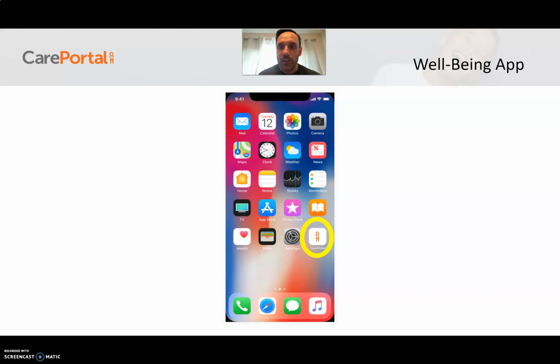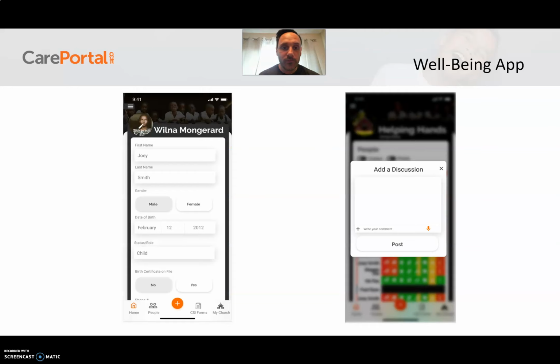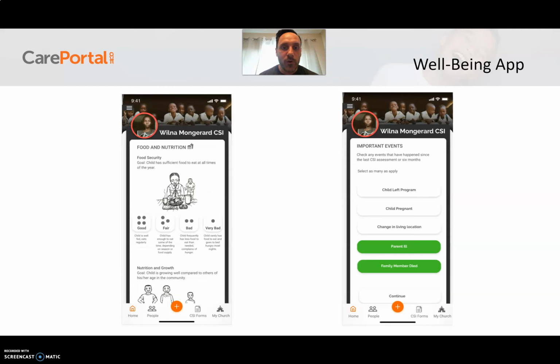So let's take a look at what it looks like to actually do some case management around the world. So right here we have a child, and we're collecting some basic data on the child, and we're able to open a discussion on this child at any moment so that a social worker and their superior can have an ongoing conversation that's time-stamped. As we move forward, we move into the actual evaluation of this child.